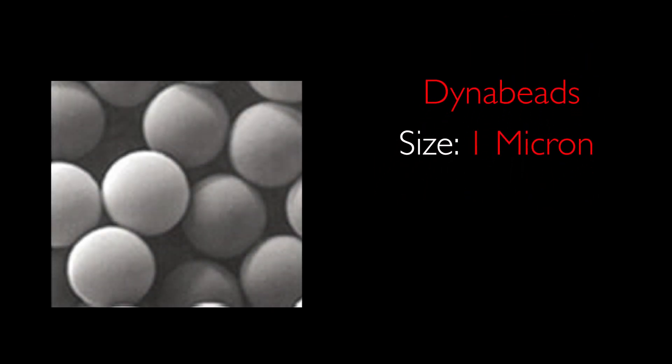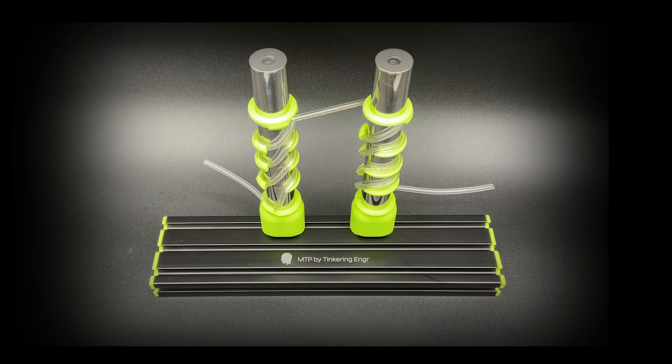Dyna beads are an outlier compared to the other magnetic resins I've tried. It's the smallest one by far and utilizes super paramagnetism. For one of those reasons, I wouldn't recommend it. You could run two magnetic traps in series to improve the effectiveness, but I would suggest buying a resin suitable for MTP.